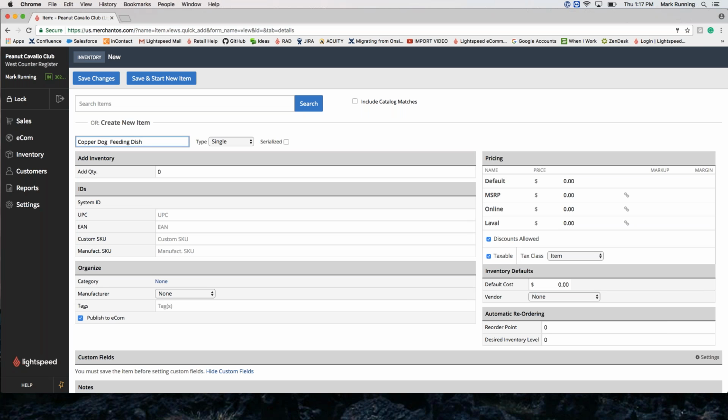Okay, we're going to keep this at the type of single. Most of your items probably will keep at the type of single if they're just general items that you're going to be moving out of your store and charging the general sales tax for. Now, if you are working with boxes of items, so maybe you have a case of 12 bottles or 12 beverages, anything, and you want to break that 12 down into singular form to then sell out one by one, you'll be able to allot a price for that box, for example, $20, and you would then be able to break that box down into singles.